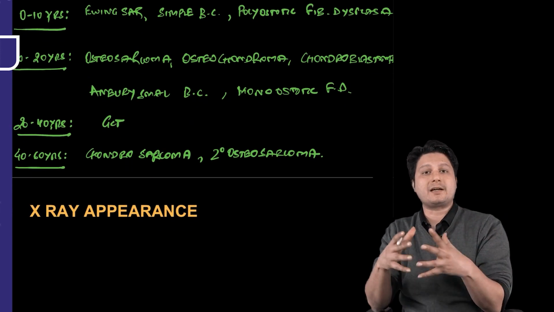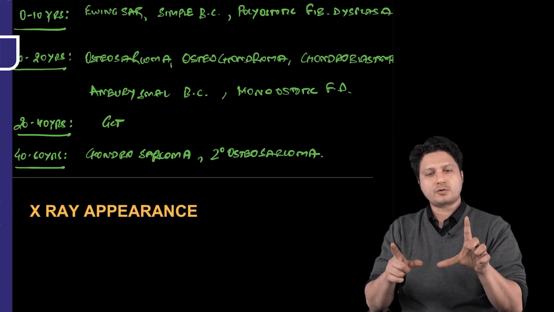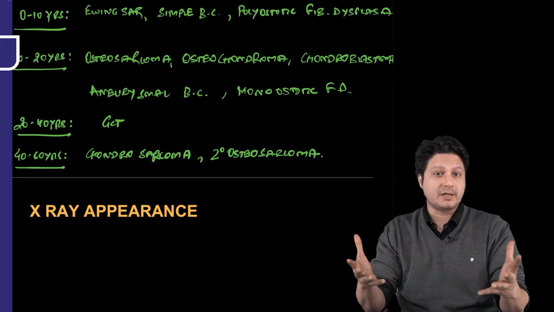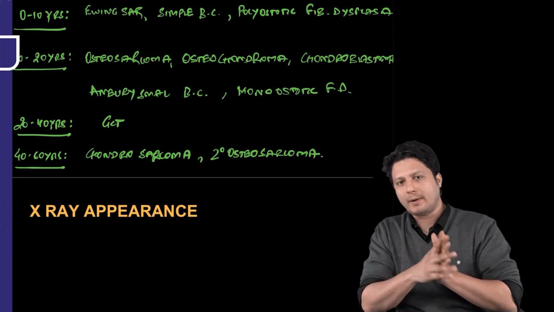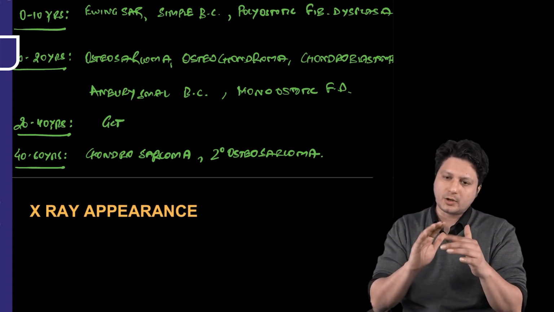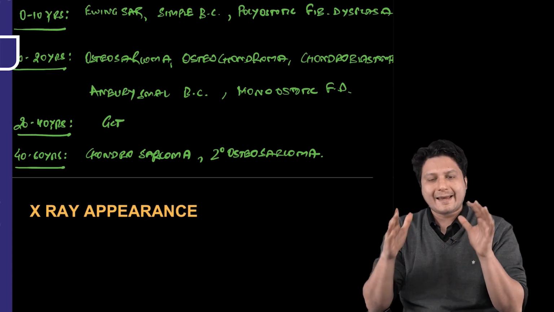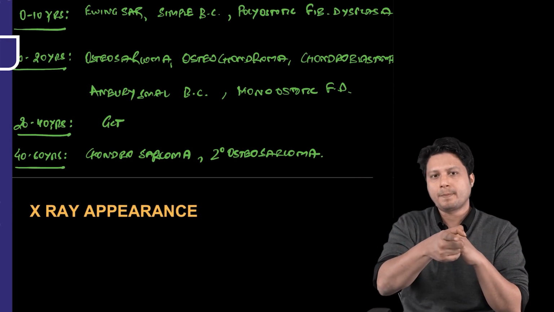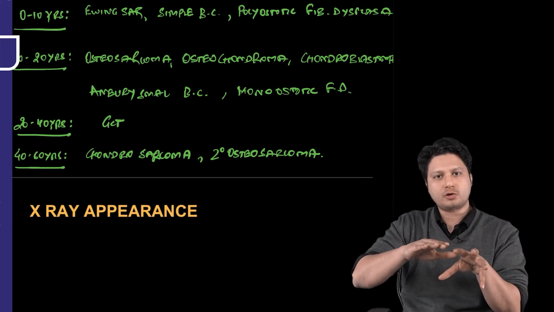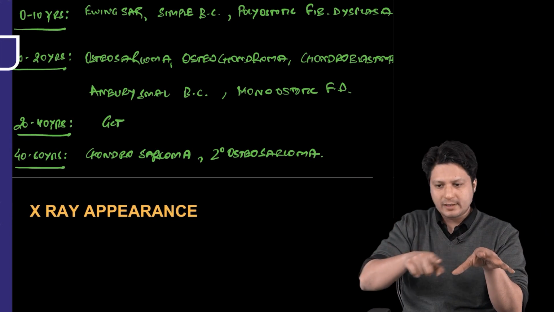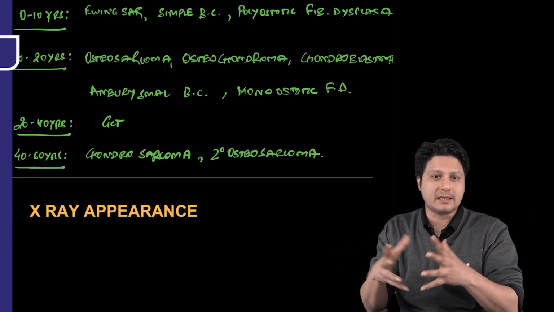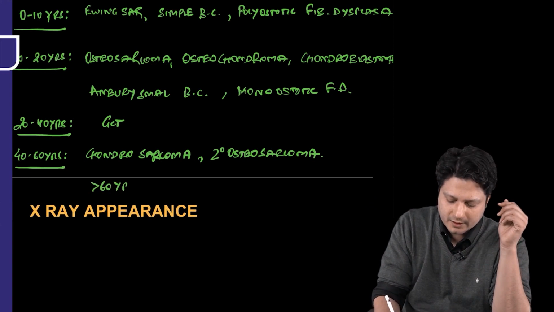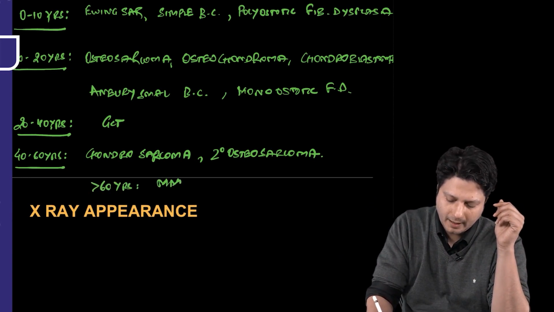You will come to know what exactly is secondary osteosarcoma. Secondary osteosarcoma is because of a pre-existing condition in the bone. For example, the patient was having Paget disease. It got converted into osteosarcomatous condition. Patient was having GCT. It got converted into osteosarcoma. Patient was exposed to chronic radiation. It got converted into osteosarcoma. So that is secondary osteosarcoma. When we are going to have a discussion on osteosarcoma, you will realize that it is actually having a bimodal peak incidence. And finally, in elderly, that means beyond 60 years of age, it is multiple myeloma.